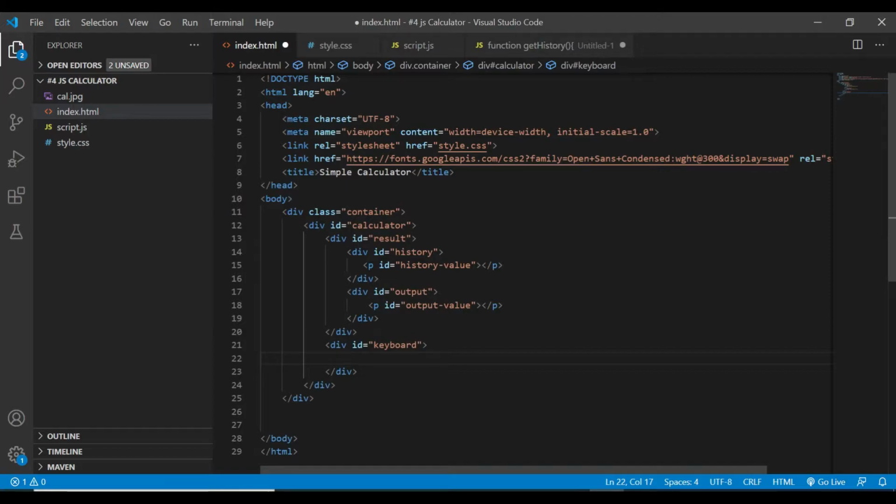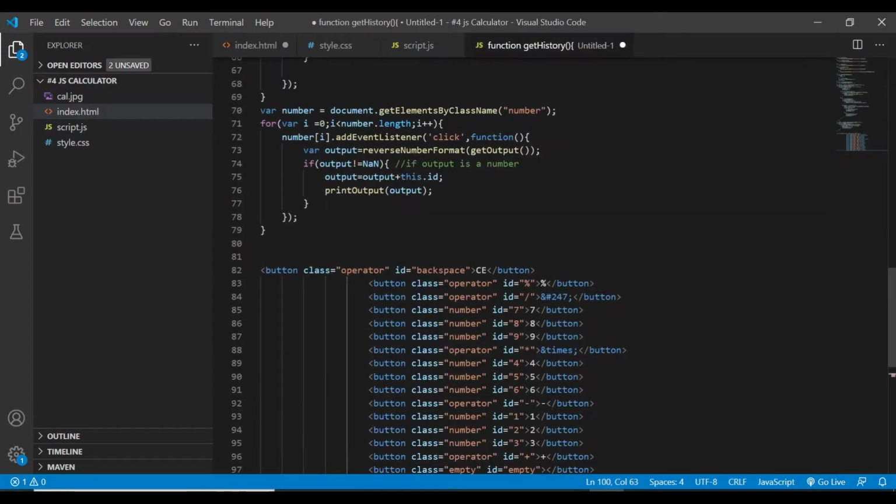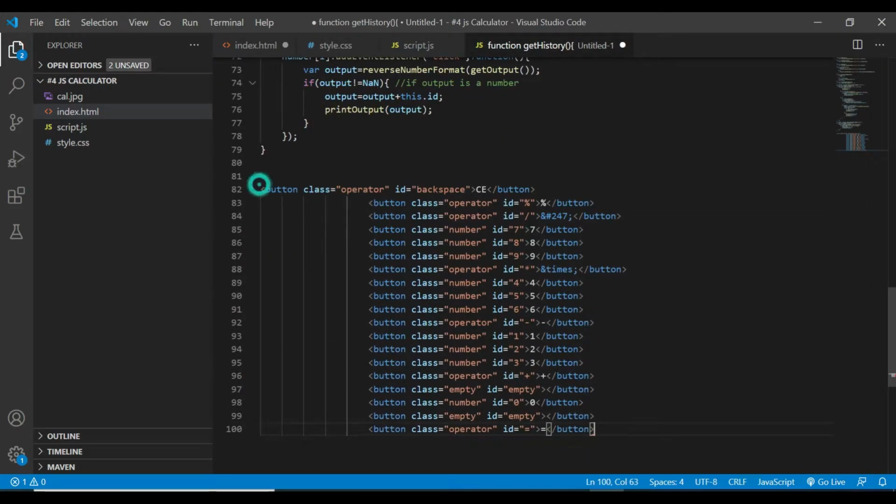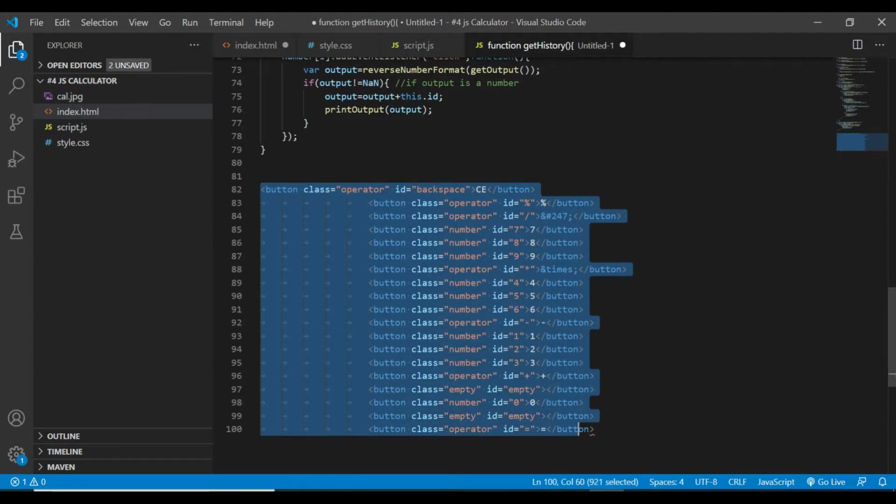Inside this div, we want to create some button classes, and also we are going to create IDs for numbers and our operators. I have these buttons here. I'll just copy this and paste it here.